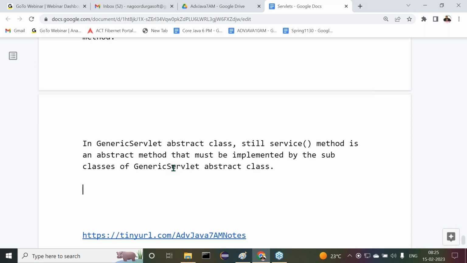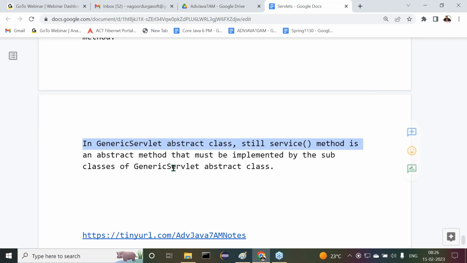But in the case of normal class and subclass, method overriding is not mandatory. It is optional. Even if you are not overriding that, the compiler will not give an error, and no exception will come from the JVM. But in the case of abstract classes and abstract methods, if you are not overriding the abstract method inside the subclasses, definitely we will get a compilation error. This is exactly the point we can understand here.